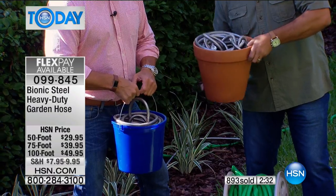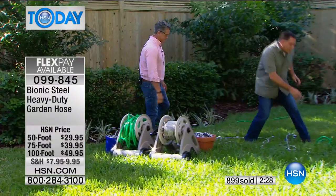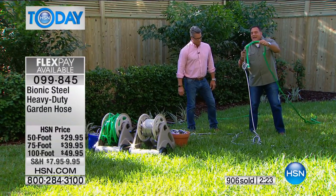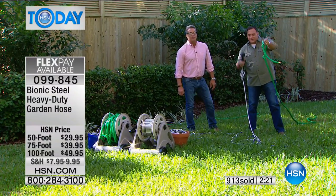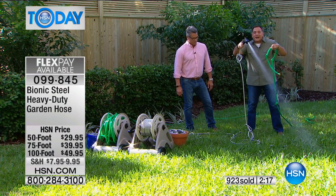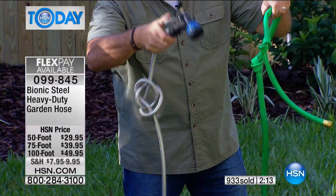Now, you want to do the kink test again over here? Yeah, let's do that again. We're going to do the kink test. Well, this is really cool because we tied knots in the rubber hose and there's water going to both of these hoses, okay? Nothing is getting through this one. You can see the two knots there. Look at the one crazy knot here, and there's another five or six, and I still got water on this one. It's unbelievable. It's amazing. You cannot stop this hose.